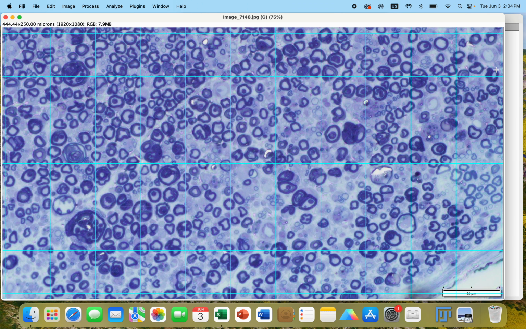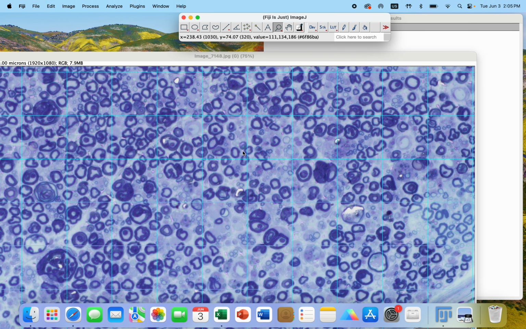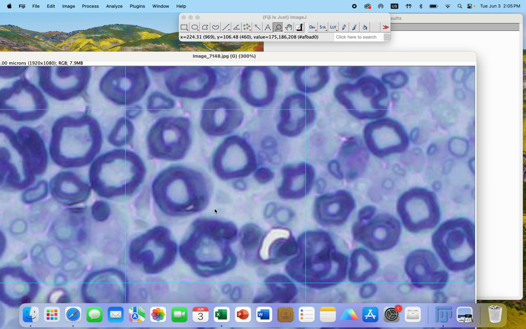And after doing this, I will just randomly choose one of these squares as a counting frame. The important thing here is if you choose this one, you need to choose the exact same frame in your further images as well. You cannot use this one in one image and that one in another image. No, that's not the best way. I usually choose the one in the middle. For this example, I'm going to choose this as my counting frame. I will just focus. Yes, this one is okay.